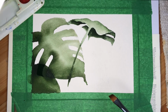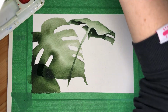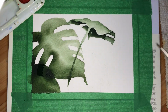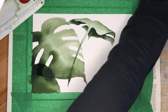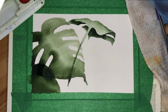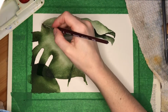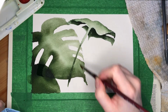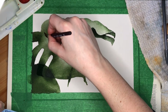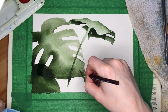For me personally, I'm going to use a flat angle brush, and I'm gonna take my clean water, which actually looks still really nice and clean. I'm going to wet my paintbrush, and I'm going to just dry it off on the paper towel right next to me so that I have a nice damp brush. So I'm gonna do that again so you can see what I mean. And I'm gonna have my paper towel at ready. And I'm gonna want to create that big vein down the center. So I'm gonna go like this.